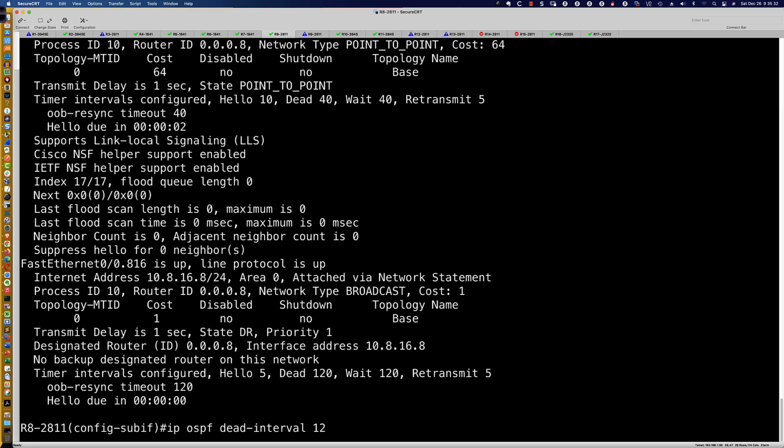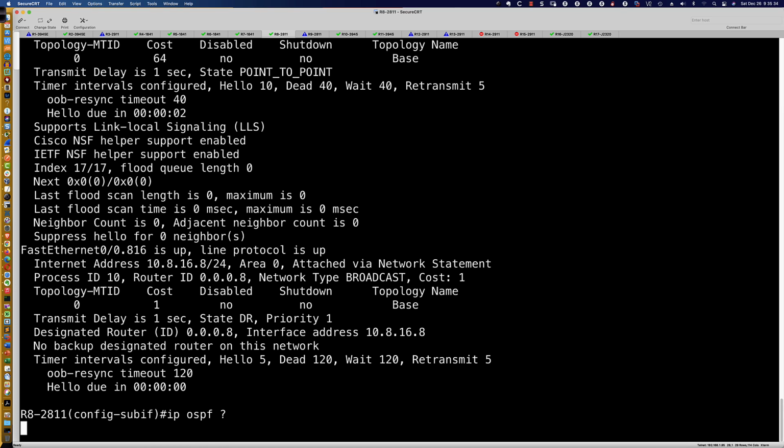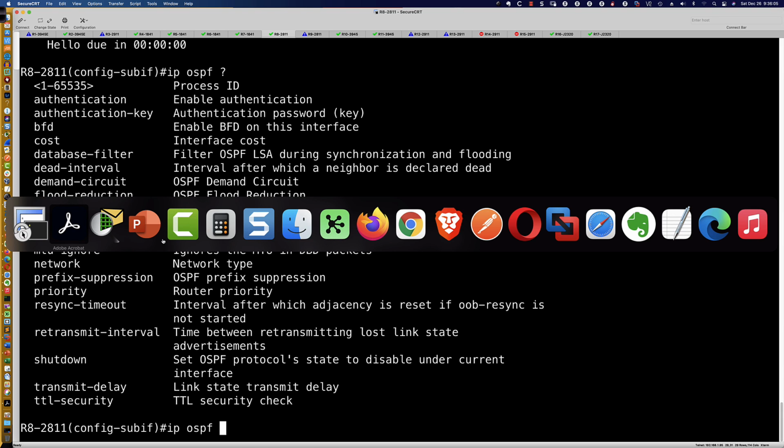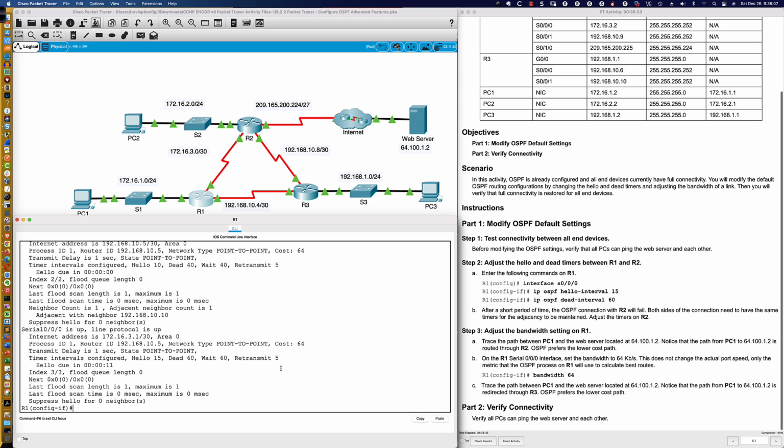And so you might be asking yourself, well, wait a second, I should be able to tweak the wait timer. And as you can see here, right, there is no IP OSPF hello interval or dead interval command for the wait interval. And again, that wait interval is going to get set to 4 times the hello interval, which the dead interval will also be 4 times that value. So remember that as you work with real Cisco IOS.